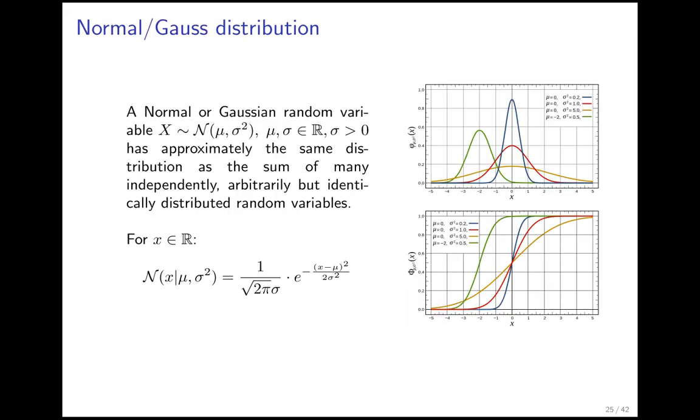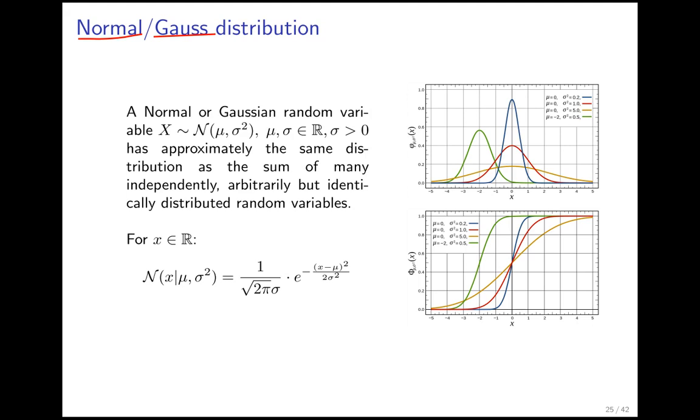The next thing we're going to look at are the so-called normal or Gauss or Gaussian distributions. And these are extremely popular and extremely famous. First, one thing on the naming of these distributions. Mathematicians usually call them normal distributions. In the machine learning community, usually they are called Gauss or Gaussian distributions. That's just a fact. There's no explanation to this, but just don't get confused if you start reading into literature or into papers. Normal and Gaussian distributions, they're actually the same.